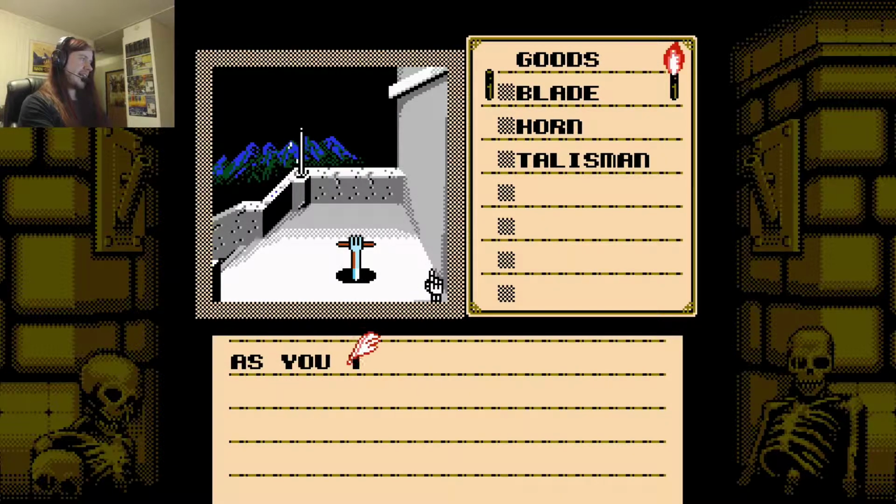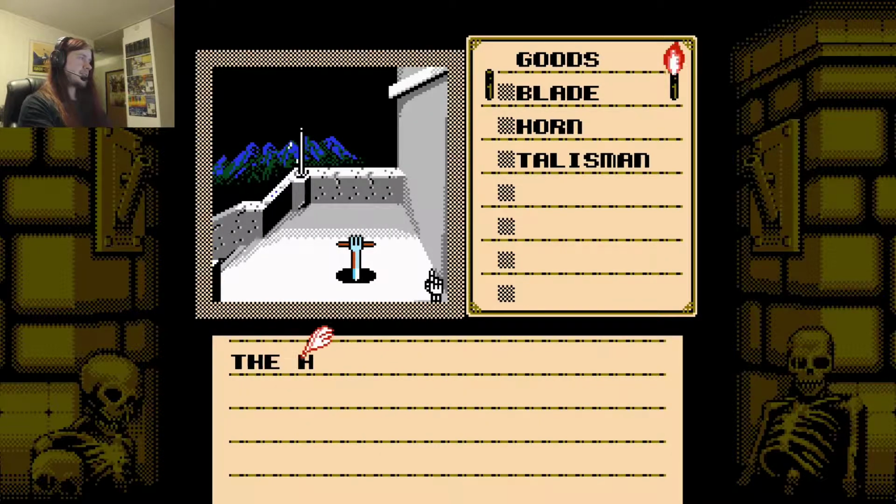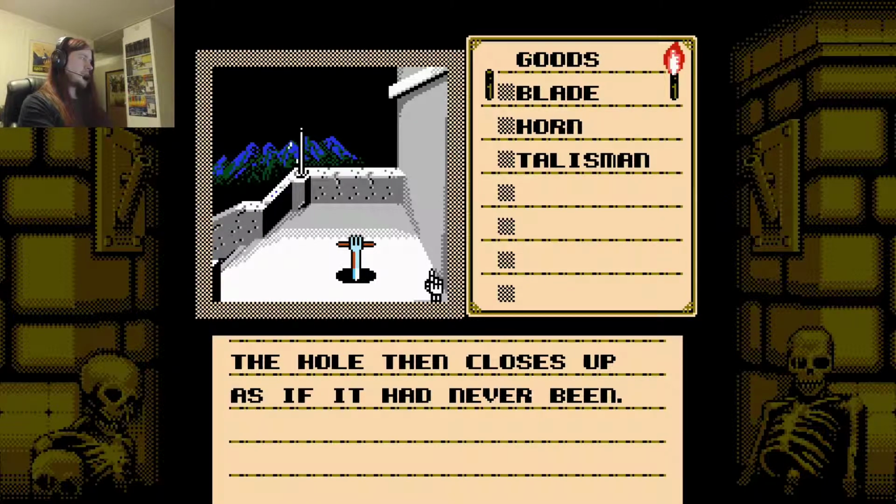The wand is in hand. As you take the wand from the skeletal hand, it begins to descend. The hole then closes up as if it had never been.